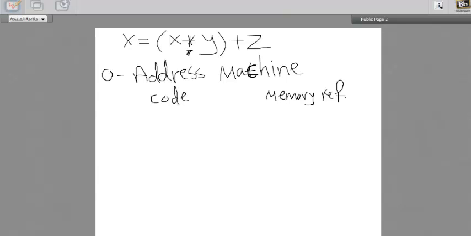Now, what is the first value we have? Obviously, we have to forget about this x for a minute, because this is the one we want to find out. So we start from here, right? So we have this x here.